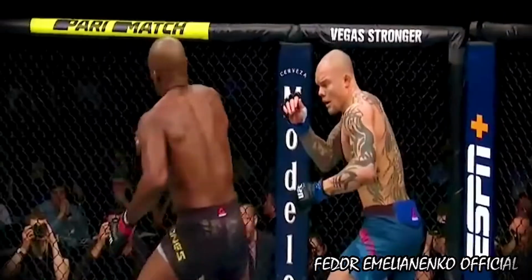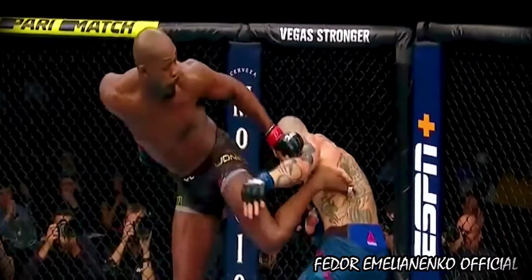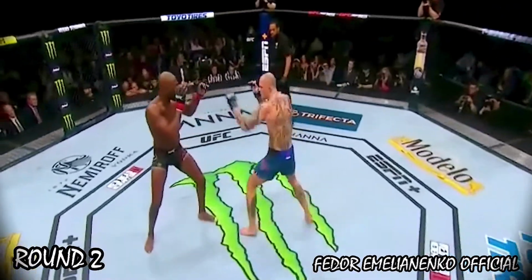John just got his again. Tucked it right under the arm. You've seen what he's got. Let's start putting combinations. Round 2.